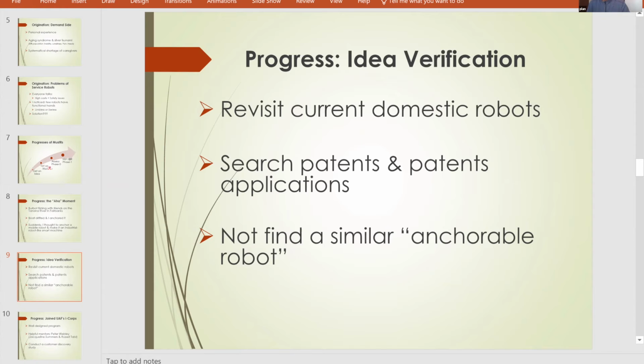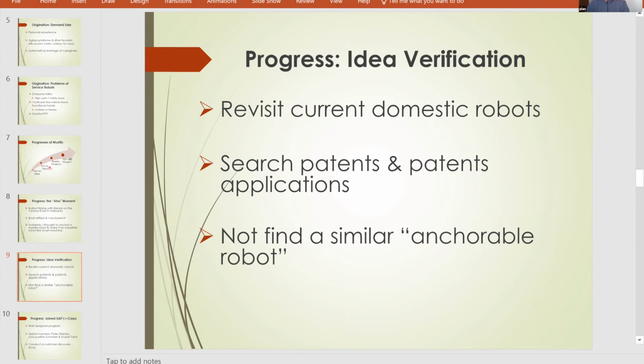Then I went to the patent database. I tried to read the patents related to this idea of anchorable robots. I not only read the issued patents, I also read the patent applications. That means people who got an idea and want a patent, but haven't got it yet. So I read both databases, and I searched them systematically based on keywords and their classes, but I did not find any idea similar to mine. So I'm thinking, I got something. That is unique, so I should pursue that.